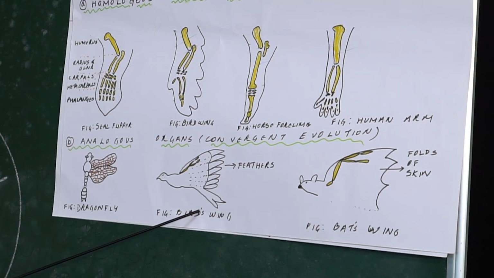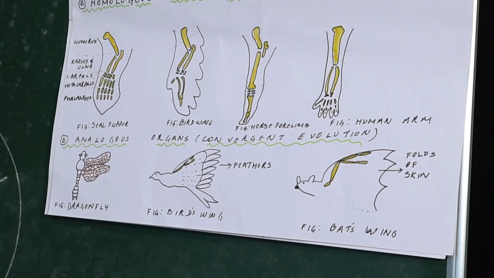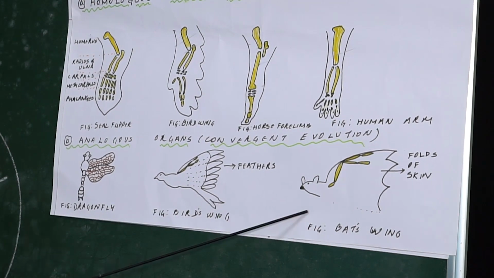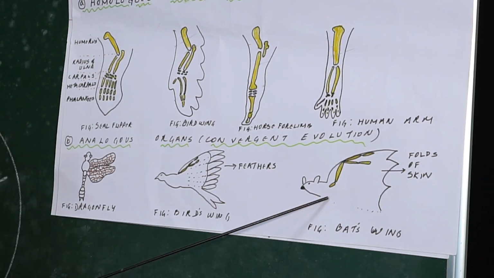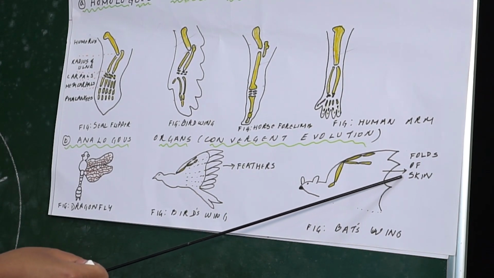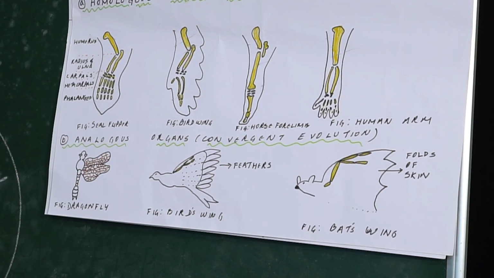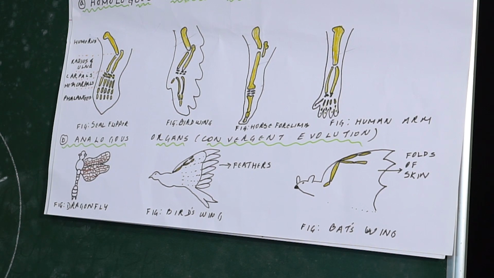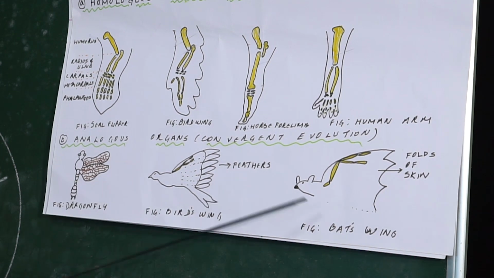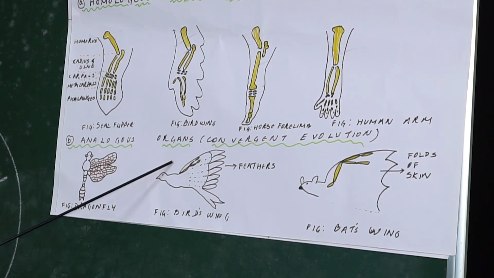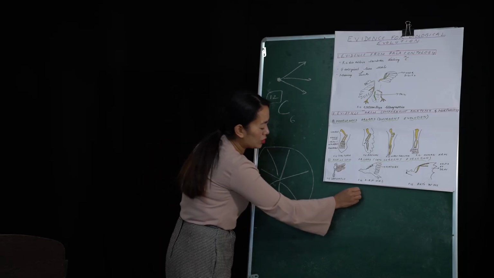In case of birds, it is basically an extension of the wings. It is composed of feathers. But in case of bats, their wing is an extension of the folds of skin. Okay, so these are all different types, but they perform one specific function, which shows that evolution took place in due course of time because of the necessities, because of what they needed to do in order to perform a specific function. This comes under analogous organs, which are called convergent evolution.